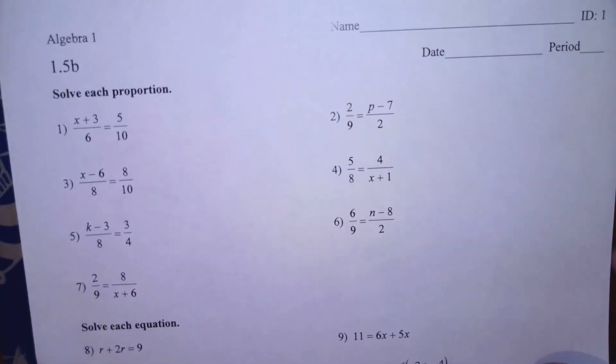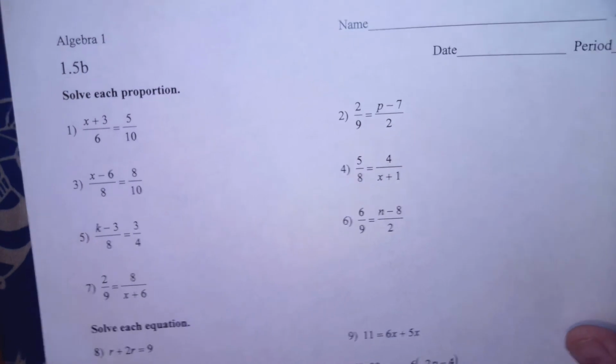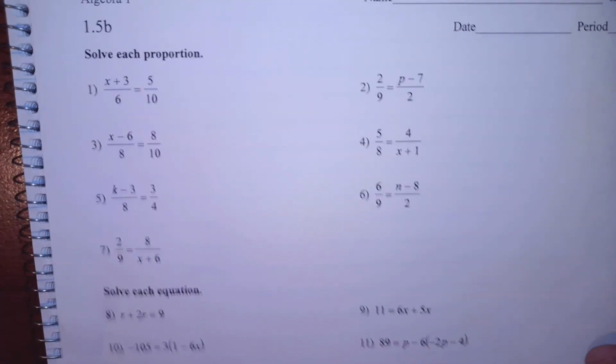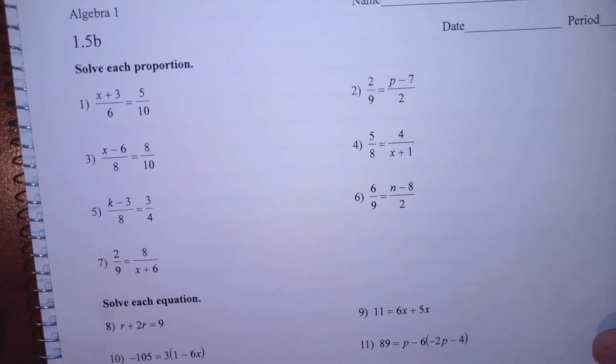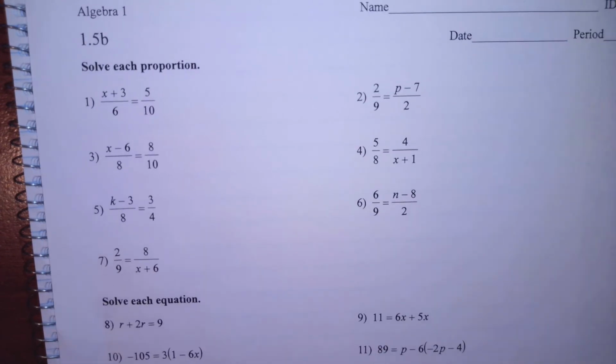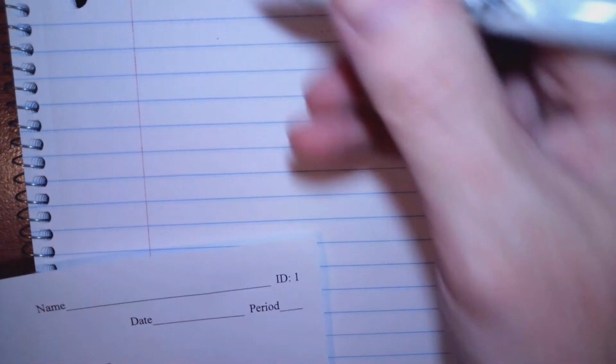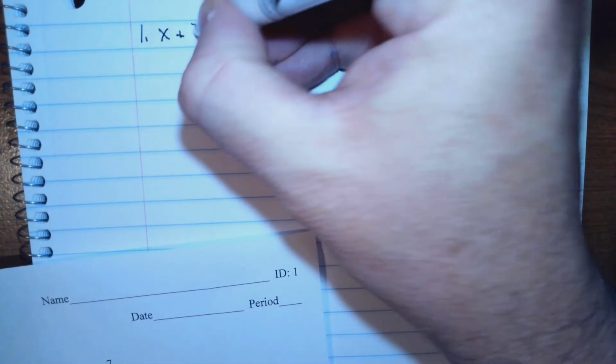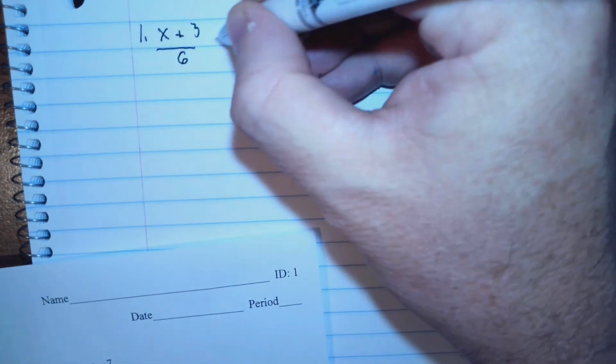Okay, we're going to go ahead and start on just number 1, just to make sure you remember how to do that. We're going to do it on a separate sheet of paper. There's just not really room to do it on this paper, and I expect you also to do it on a separate sheet of paper. So 1.5. So we'll start with number 1. I'm going to write it down. X plus 3 equals 6.